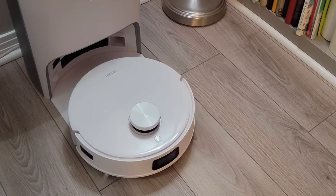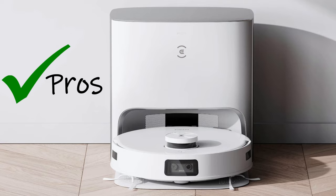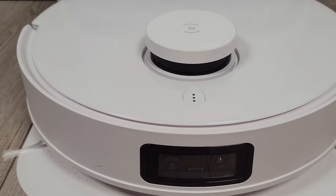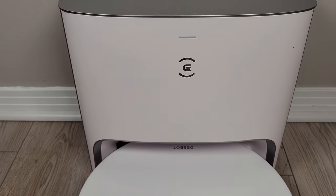Moving on to some pros and cons with the T10 Plus. First, some pros. I really like the overall design of the T10 Plus. It's one of the most attractive robot and dock combos that I have reviewed to date. But you didn't buy this just for its good looks.